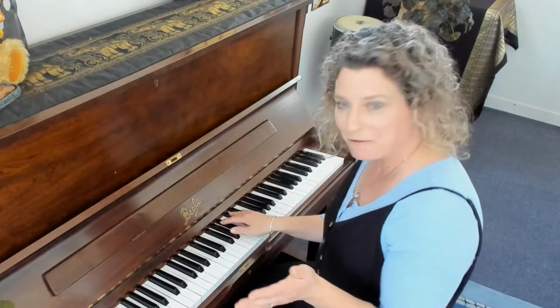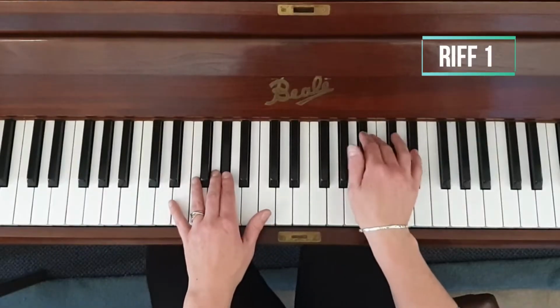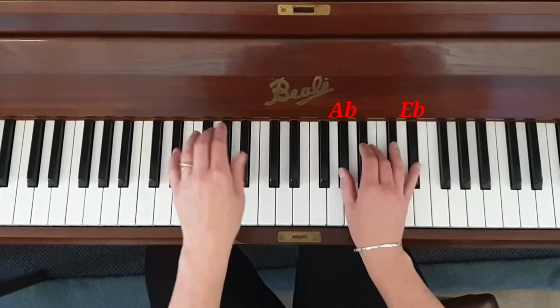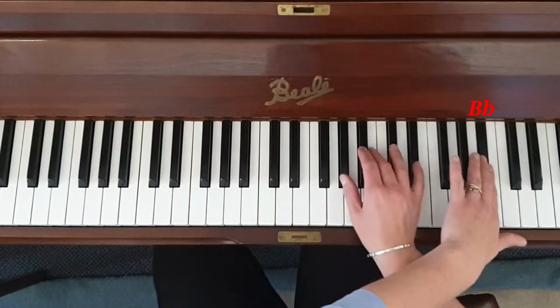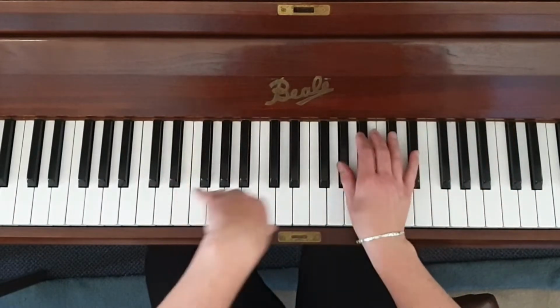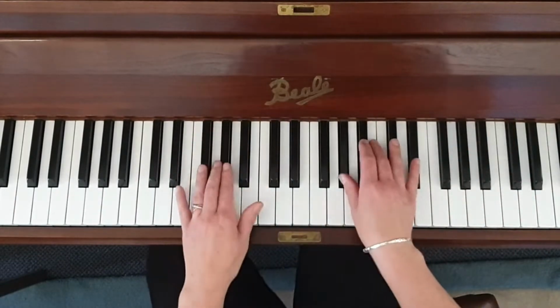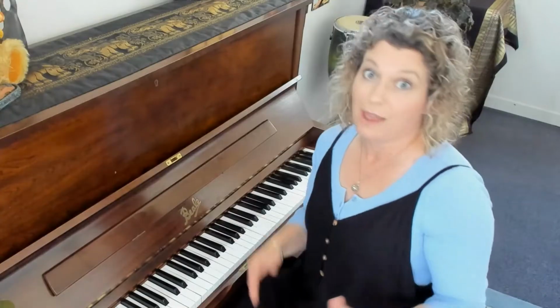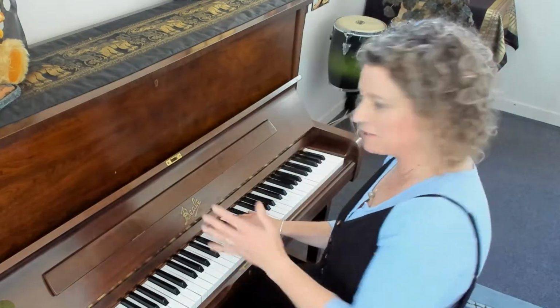So let's go minor for the max benefit to sound pensive, reflective, and potentially emotional. So let's start with the 4-note riff. We will start on the A flat, E flat, over to the A flat, and back down. And then let's extend it up 1 note to the minor third, D flat. And having this lowered third creates our minor sound. Let's do that as a run.